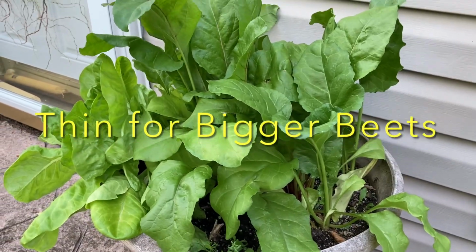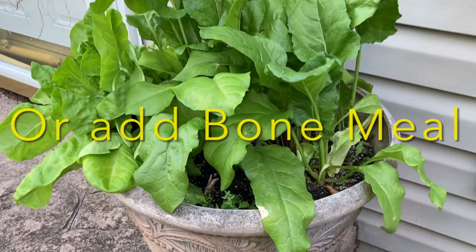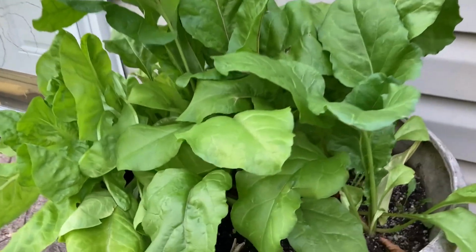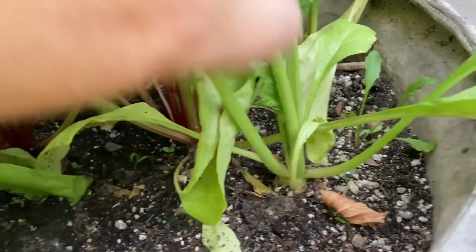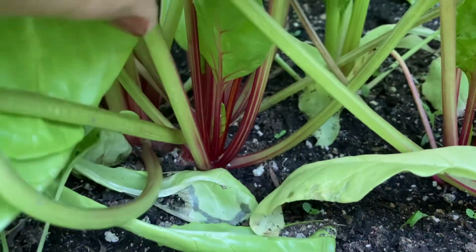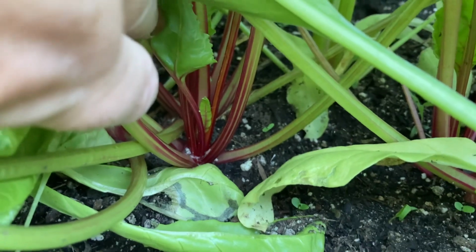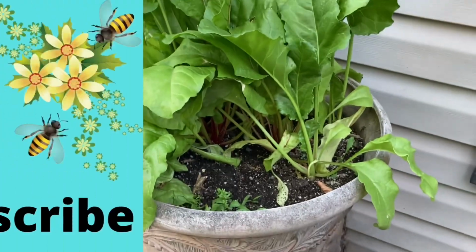Okay, you guys, today is June 16th. Look at how well these beets have really grown in the last 2 days. We had extreme weather here. And let's get down here and look at some of this. And you can see this one's going to be probably the albino beet. And this one are going to be those candy cane striped ones. Here's how the leaf has that beautiful red streak to it already. Not the leaf, the stem.